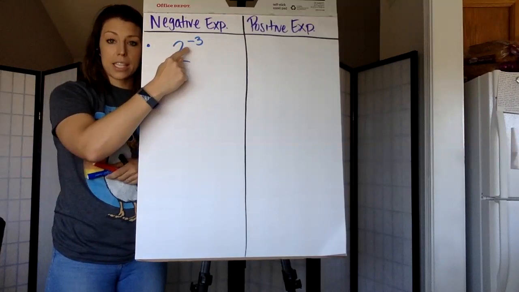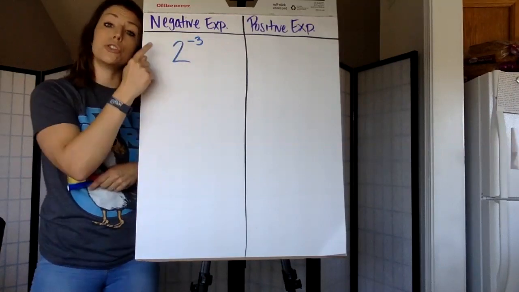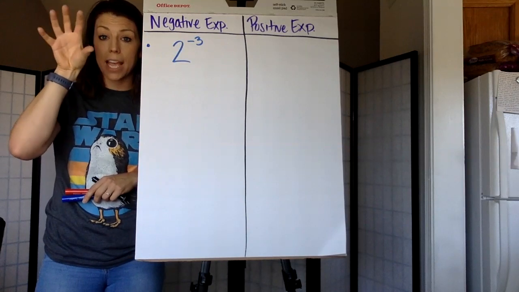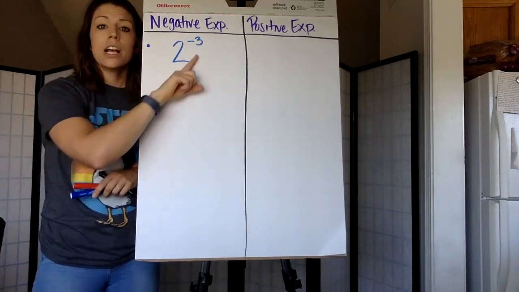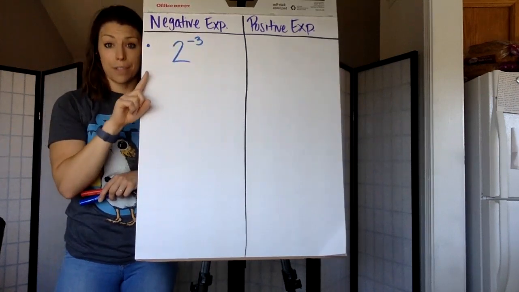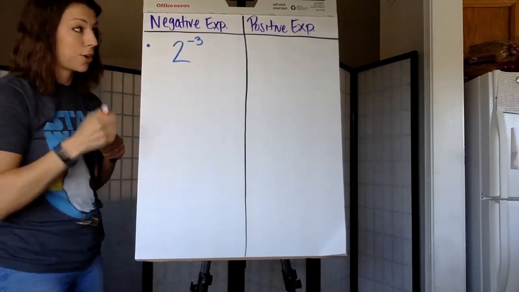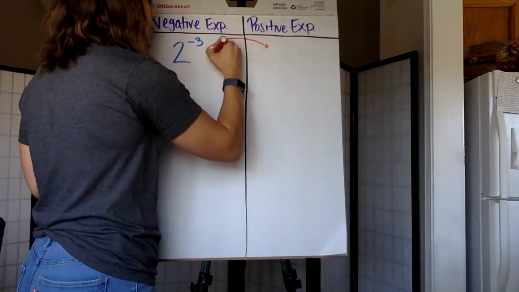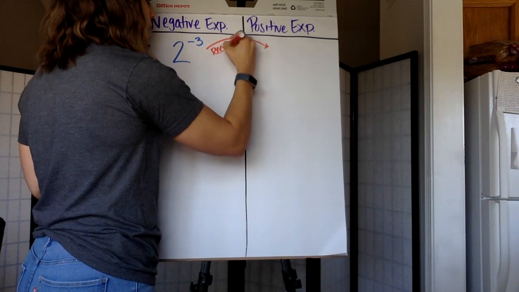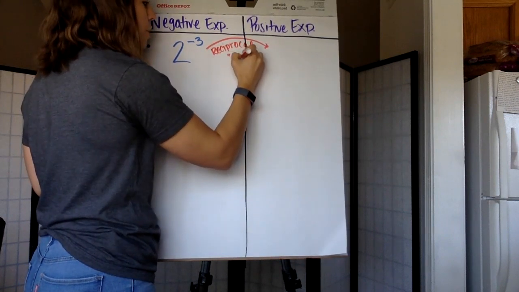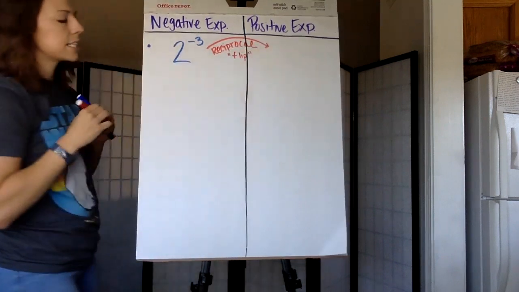A negative exponent is telling you to do something to the base. So imagine the negative exponent being like, hey, I'm negative. Here's how you turn me positive. To turn this positive, you take the reciprocal of the base. That's a word we haven't heard in a while. So what we're going to do is we're going to take the reciprocal. Now, reciprocal means we're going to flip it, right?